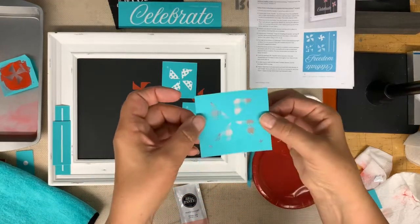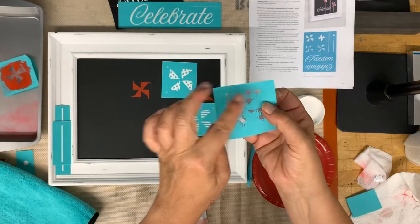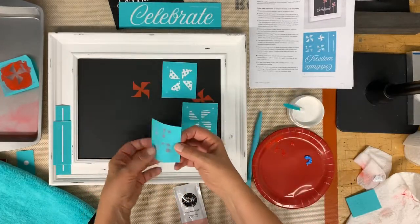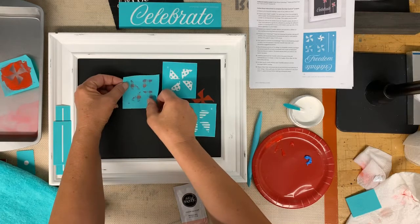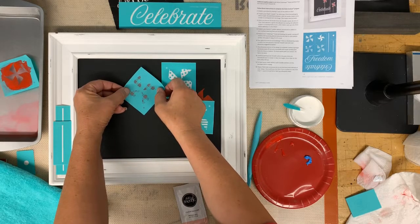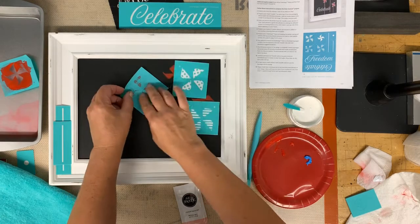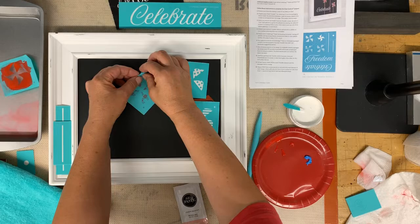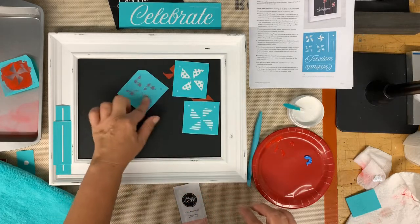And let me show you, you can kind of see the silk screen there. So these are adhesive on the back and there's a silk screen in them. That's what gives a nice crisp design. So what you're gonna do is you're gonna put this over this and you're gonna turn it until you don't see your red. You don't wanna see any red in there because you want to make sure that you're lined up. And once you have it lined up, and I'm gonna fold this corner under, it's gonna make it easier to kind of get it started. You're gonna press it down and get your air bubbles out.